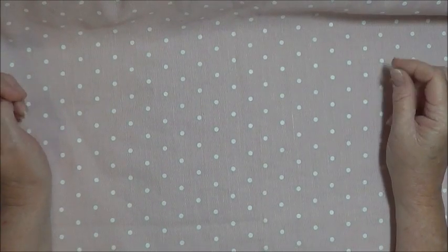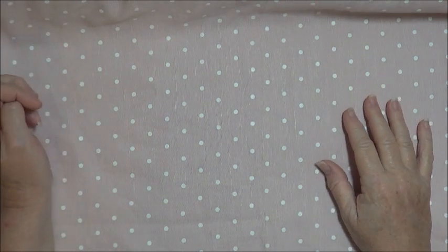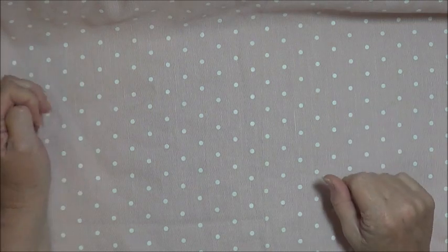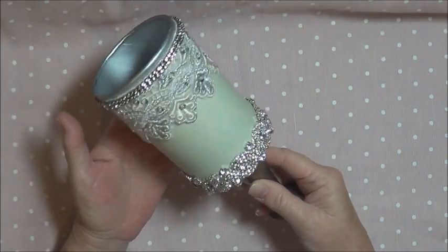Today I'm going to share with you my last projects for the month of July for Tresors de Luxe. I have three things to show you today, three smaller items, but I hope you like them. The first are two altered Pringles can storage containers I've made, and this is the first one.